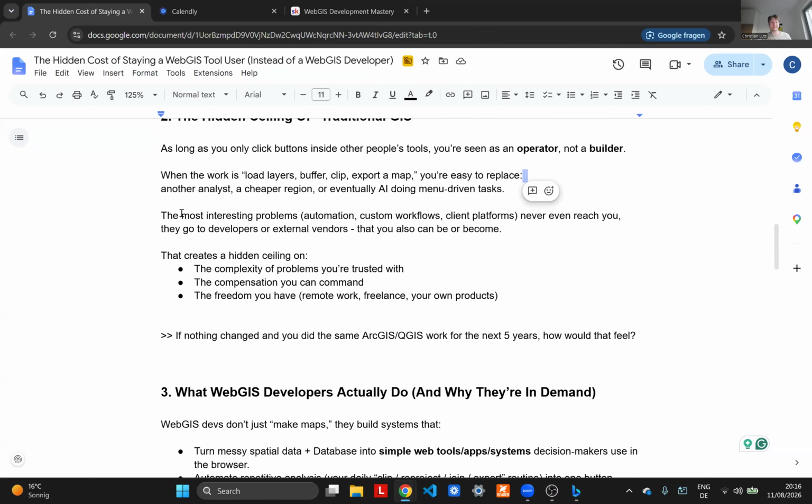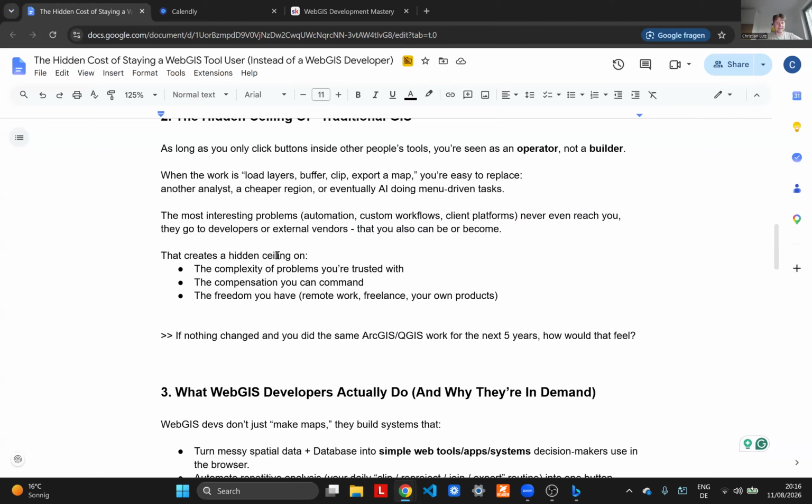So the most interesting problems, like automating all of this stuff. This is what you'd have done here. Custom workflows, client platforms, they usually don't reach you when you are using the software. So they usually go to the developers or external vendors, which you also can become, or maybe you are already an external vendor as a freelancer.